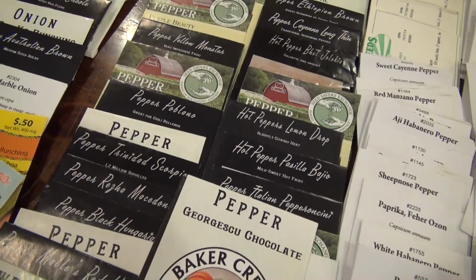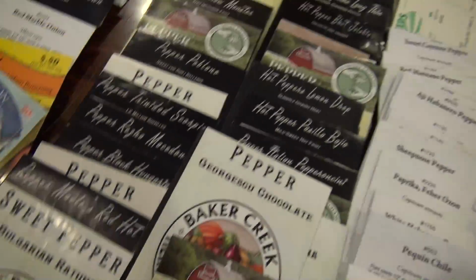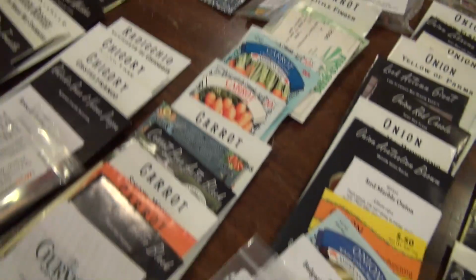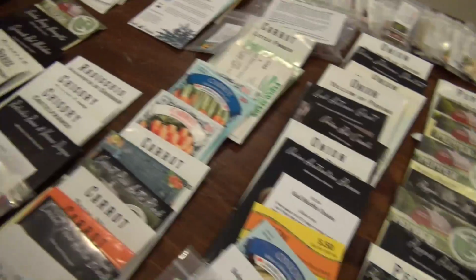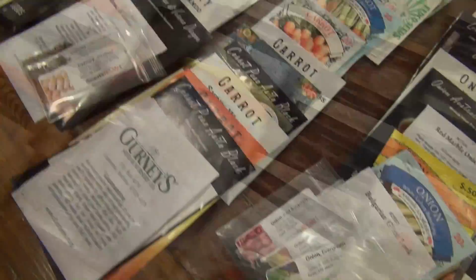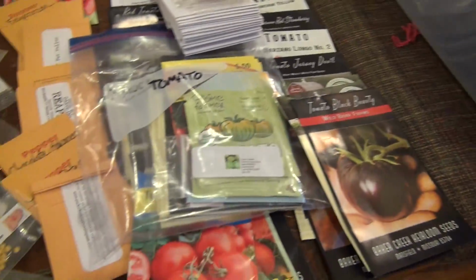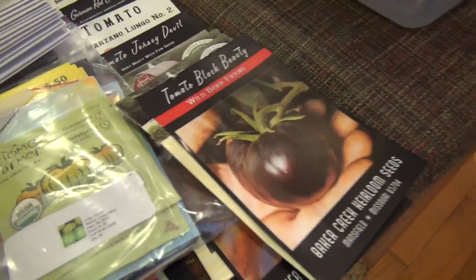Peppers, like I say, I'm going to be doing all the peppers anyway. If you really want your name on one of the pepper varieties, then we'll put your name on one of the pepper varieties. I'm going to be growing them anyway. Most of this other stuff I'm probably not going to grow, because it's not possible for me to grow everything I have. I might grow a couple carrot varieties, or a couple of this, or a couple of that. I don't really need to grow all this stuff here. But just kind of pick what you want.